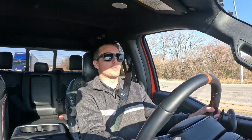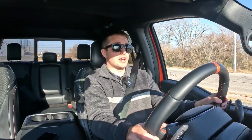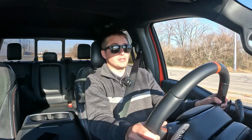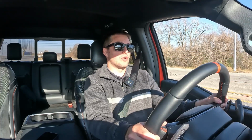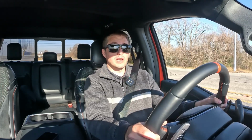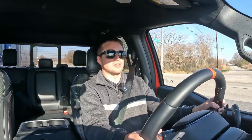And if you're in the market for one of these, wanting to purchase one, I would highly recommend you go out and check one out and maybe purchase one. If it's your dream vehicle, you can use it for the off-road functionality that it has to offer, because you just don't see vehicles like this very often. And certainly over the next couple years, I would say there are going to be fewer and fewer, not only of the supercharged and boosted V8s, but also some of the naturally aspirated engines as well. I know Ford has pledged the Coyote 5-liter to be available for years to come, even while they start to transition to electrification and EVs.